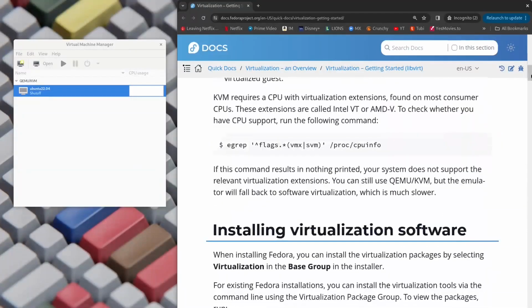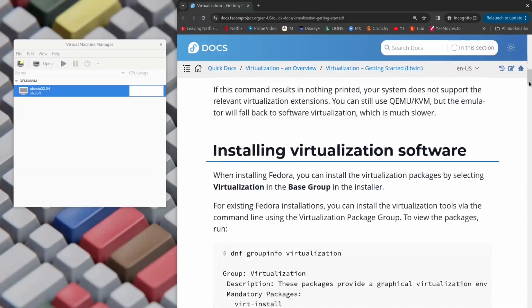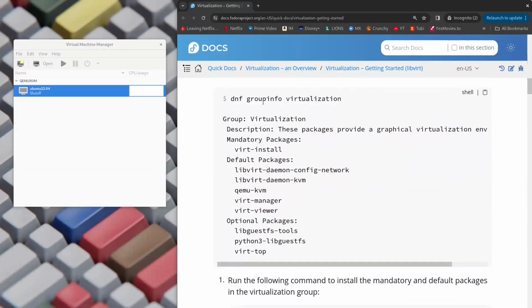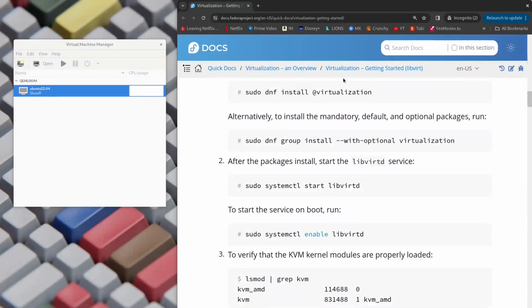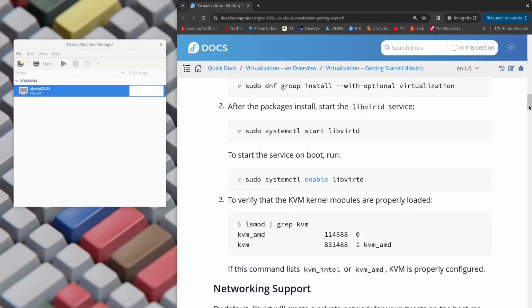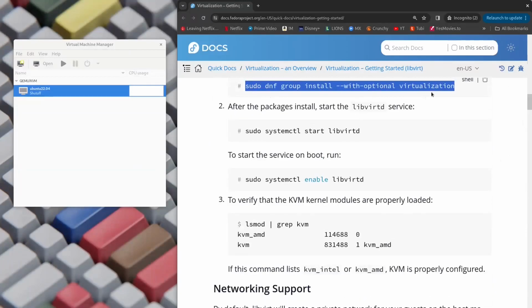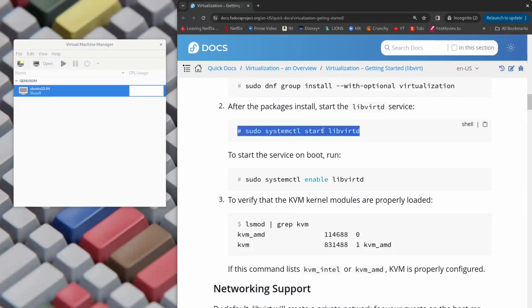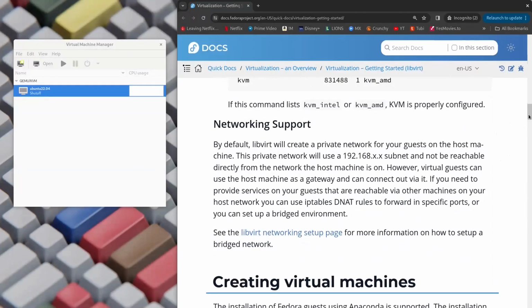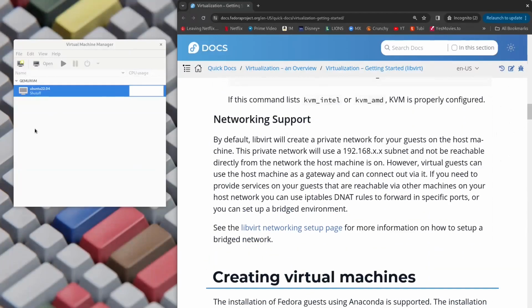In this session, we'll be creating a VM using QEMU+KVM and Virtual Machine Manager. Here is documentation on prerequisites for it on Fedora that I'm using. For other Linux distros, similar documentation is available. You just need some basic libvirt and QEMU+KVM packages. Once you have it ready, start Virtual Machine Manager.